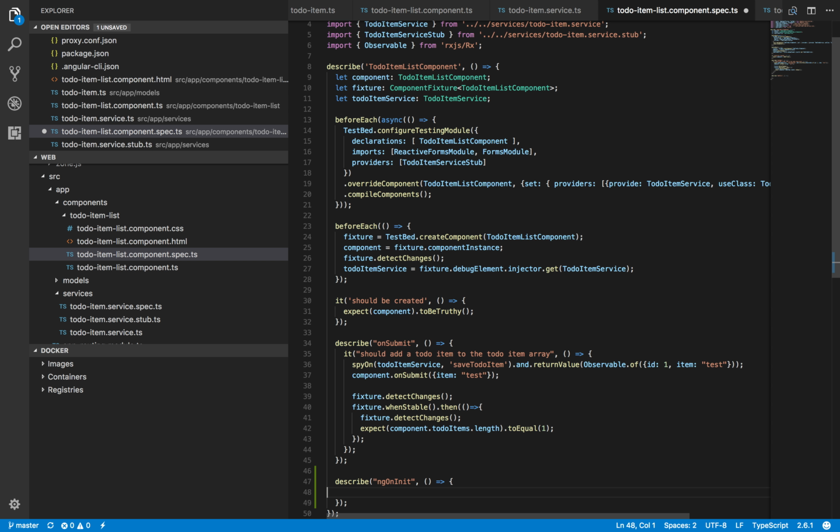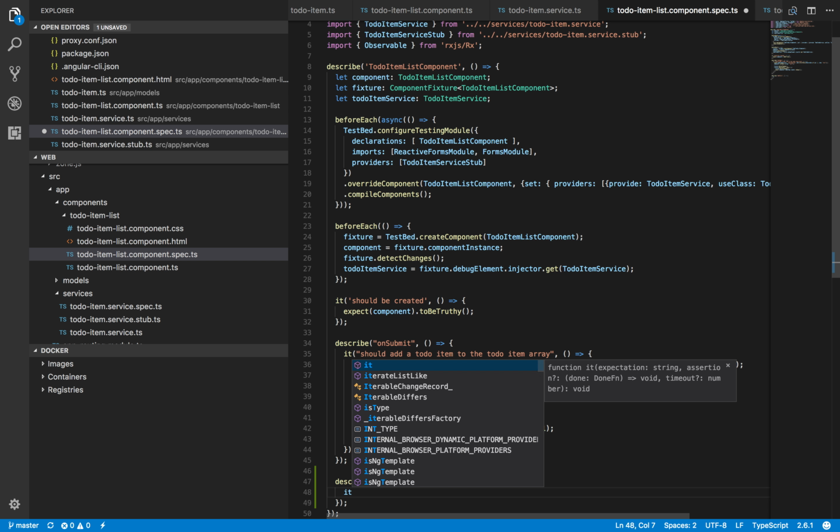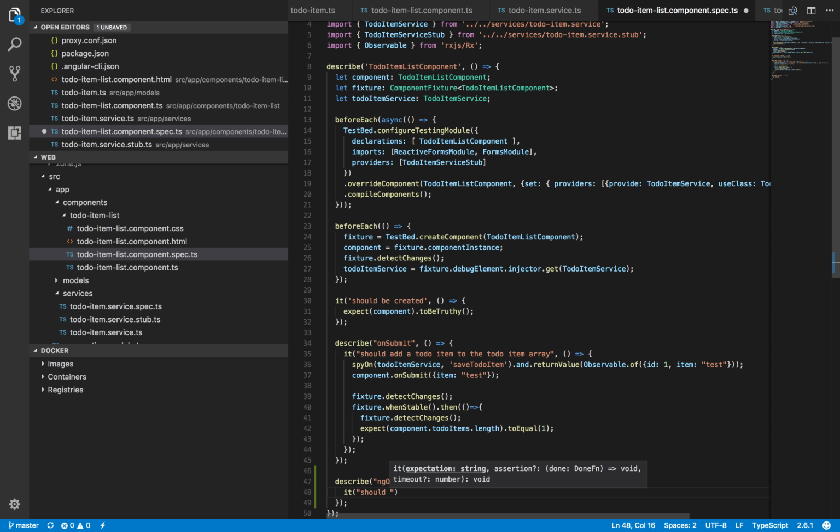Don't forget my semicolon, and it should add 2 to-do items to the to-do items array.